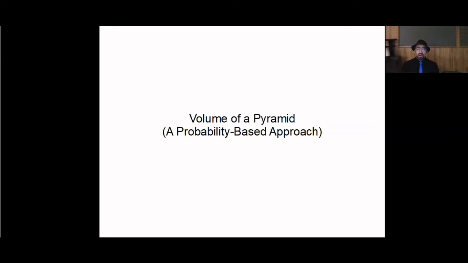I know you could relatively easily derive the formula for volume of a pyramid using calculus, either integrating by cross-sections or some other integration technique. But because this is a formula that's typically presented in around middle school, I figured I'd present a derivation of the formula that doesn't involve anything more complicated than that. And the probability that I'll be using here will be relatively simple probability that you probably encountered around middle school.